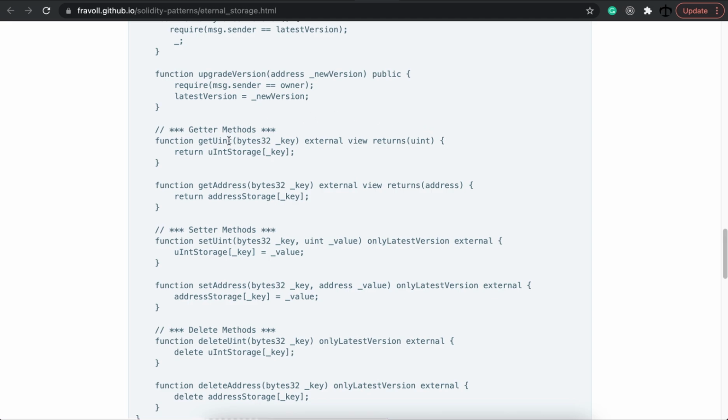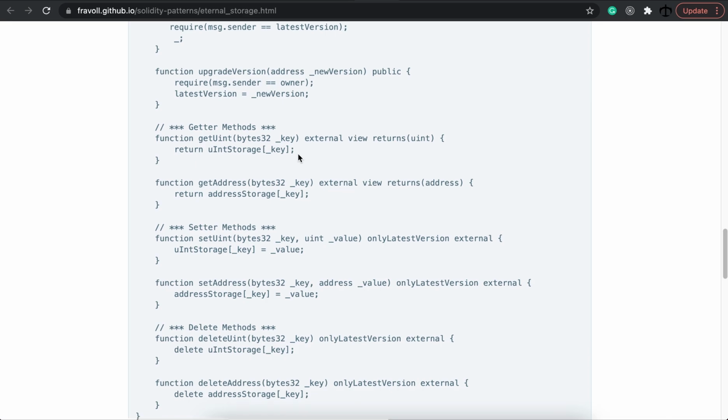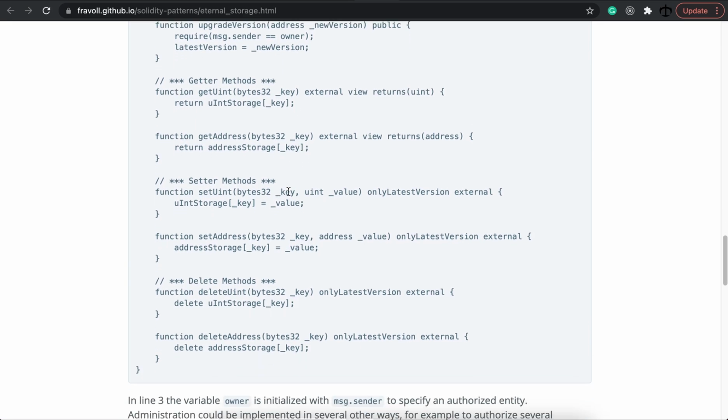Now, what does a getter function do? All it takes in is a key, which is usually a hash, and then it returns a uint if we work with integer values, and it looks through the mapping and returns where that key was saved. When we set that key, we pass in a hash value, which would be the same one when we query the data back, but we set the hash key and we send a value.